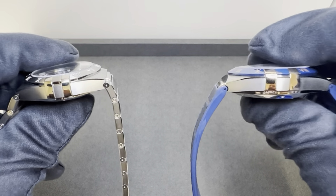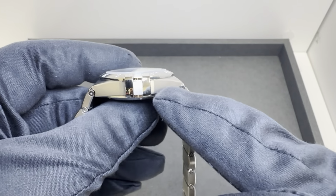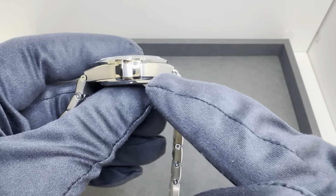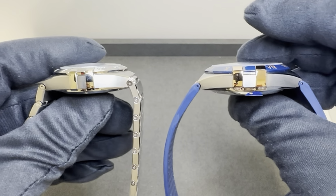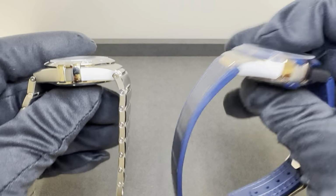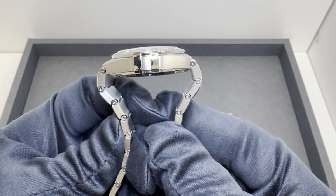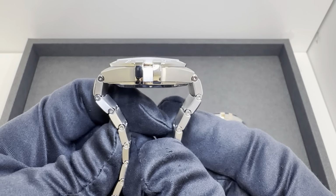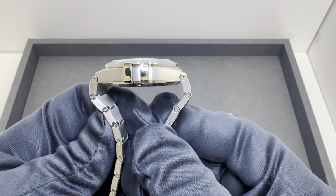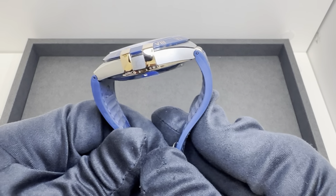11.8 millimeters thick versus 13.5. And then 36.8 lug tip to lug tip here. That's really a case. There's no lugs here really with the integrated case and bracelet. So it's the case of 36.8 versus 43.7 on the 41. However, these do not drape straight down, so they don't articulate. So the actual true size on wrist is pretty far down, 43.5, compared to, on the rubber strap here, 51.2.